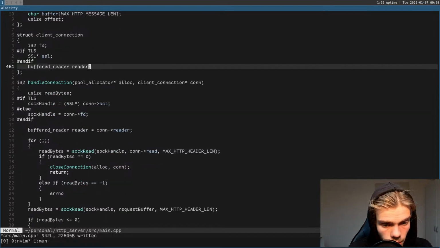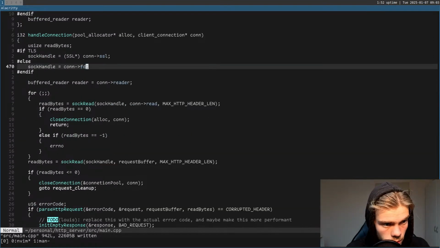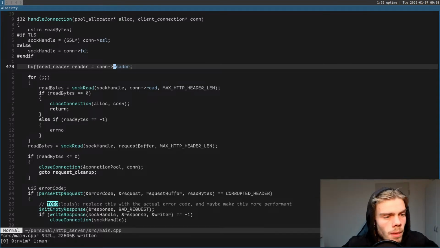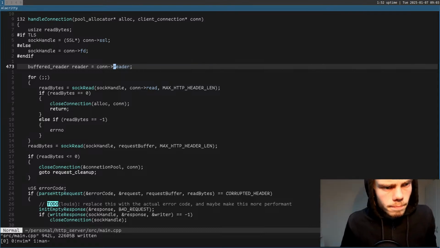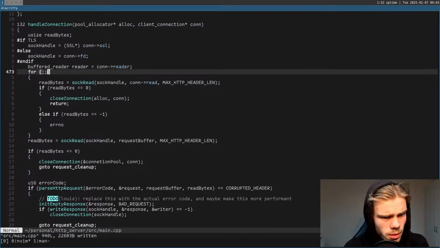This has an offset, and we can read into the reader. How can we read into the reader?